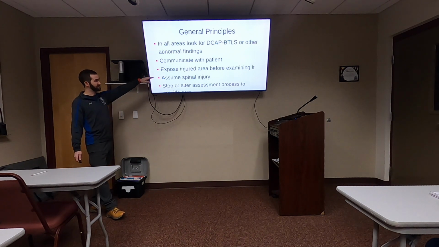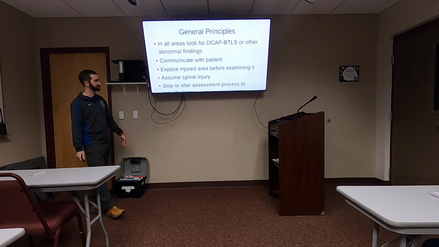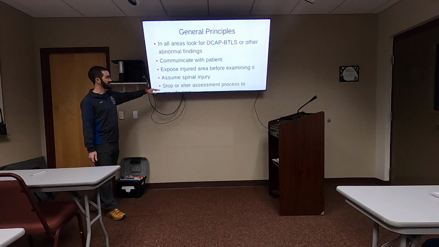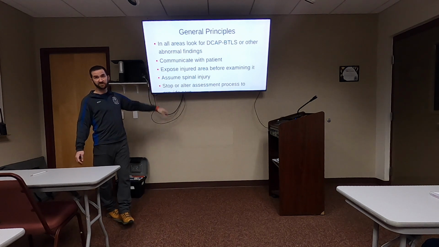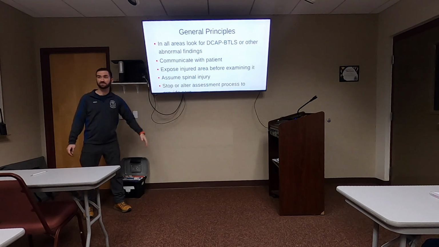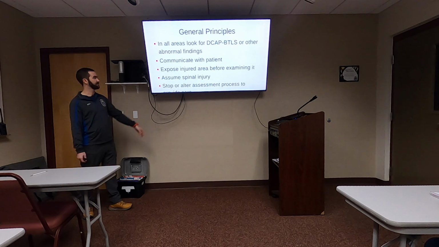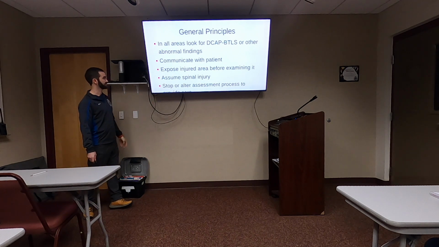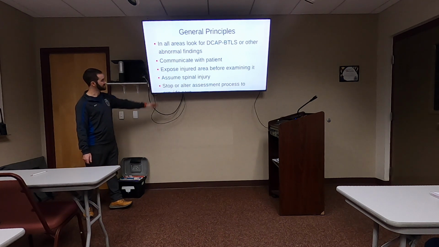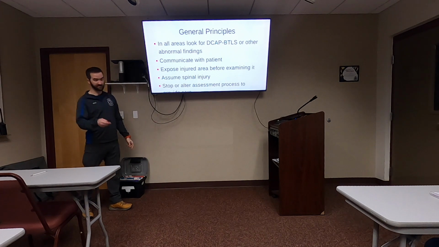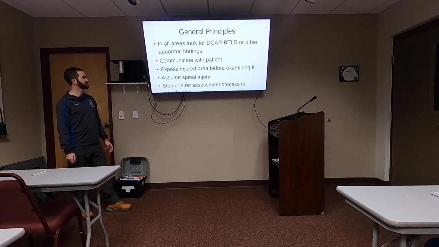So we're down the significant MOI path. In general, we're going to be assuming that there's some kind of spinal injury. If you're starting to cut clothes off and you're finding major bleeding or something, go ahead and stop that bleeding when you find it. That says to provide care down there that got cut off.